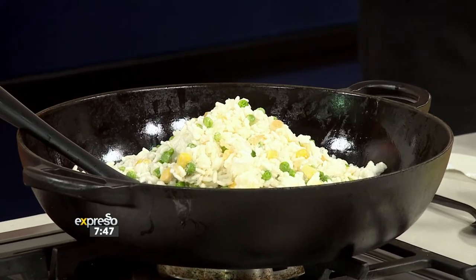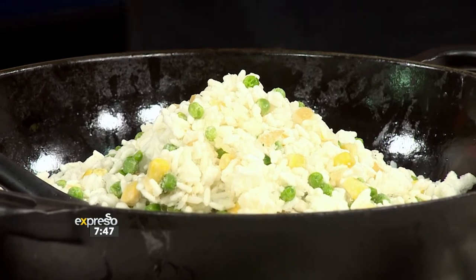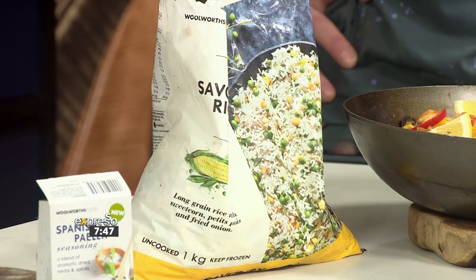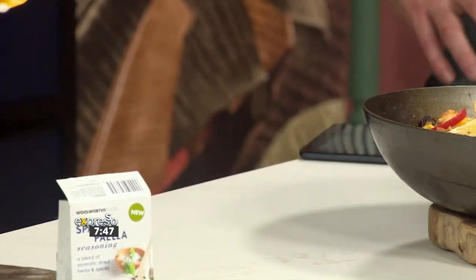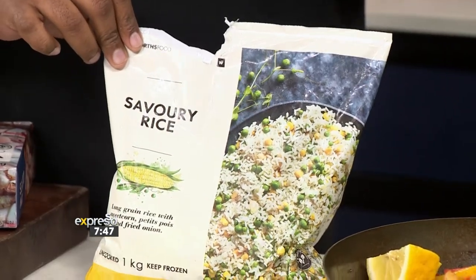So what's gone in here? This is my bit of cheat today, because I want people to try this recipe during the week. Normally at home, when you make this from scratch, you use a special rice called bomba rice — it's a bit difficult to find. So what I actually do is cheat by using arborio rice we use for risotto, because you want that short grain rice. I use the saviour rice — it's frozen, it's delicious, it's got the peas and corn in there already, all added in order to bring it back to life in the pan.